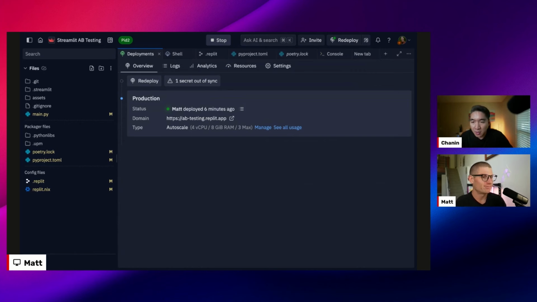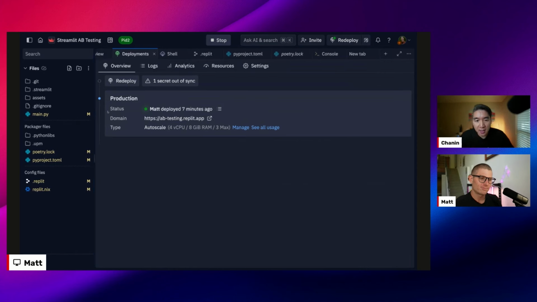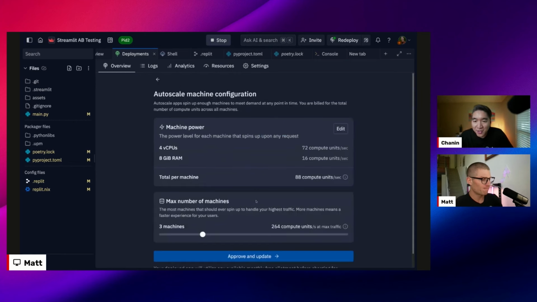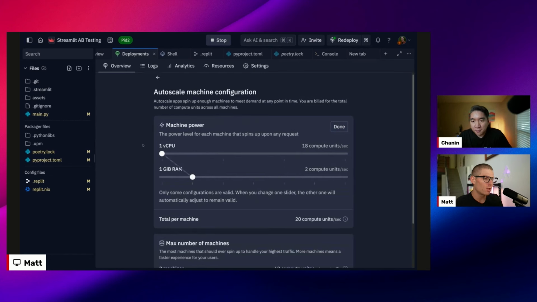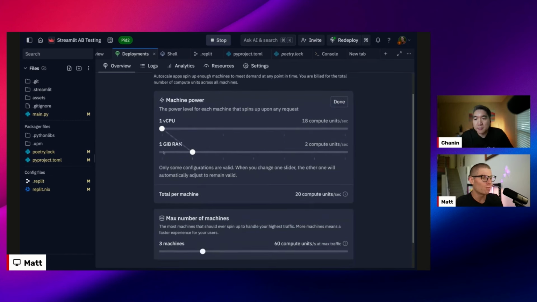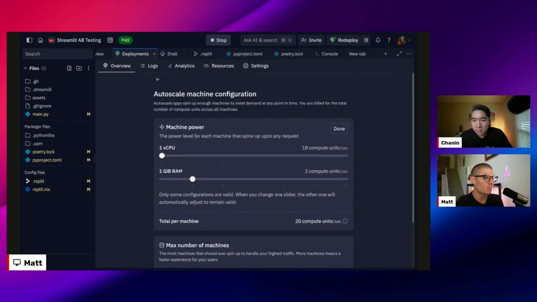Wow, that's pretty useful. And is there like a hard limit that we could set, like if it exceeds any compute hours, to stop or prevent overusage? For sure. I don't think we have a hard compute limit stop, but you can edit the actual machine power to limit usage. So we could do like 1 CPU, 1 gig of RAM. You could limit the actual number of machines that are running to limit the compute usage.